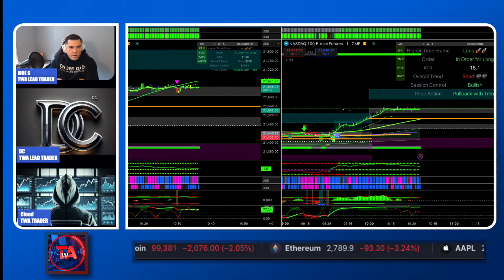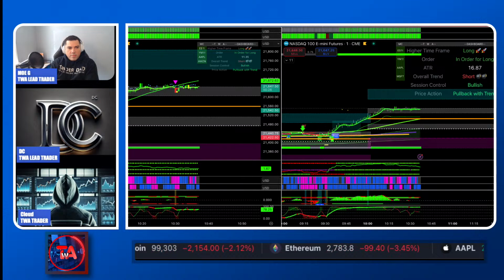Looks like the bulls are trying to hold this spot. They're forcing shorts at this area right here. I see on the other discords, there's other discords that I'm a moderator in, and I'm seeing them forcing shorts, and it's like, hey, whoa.